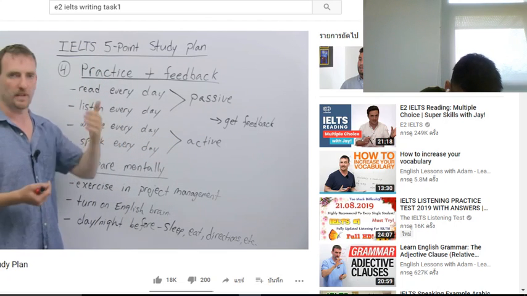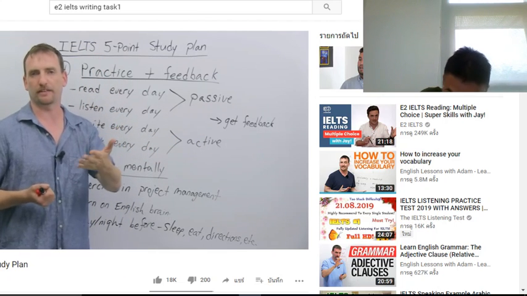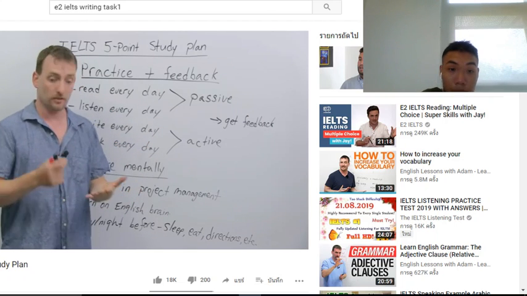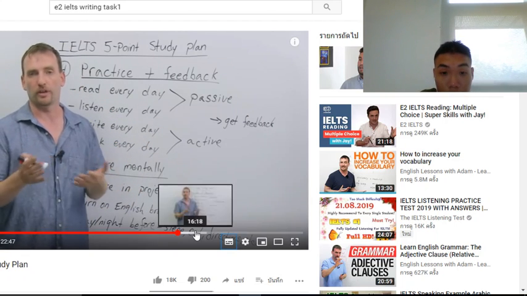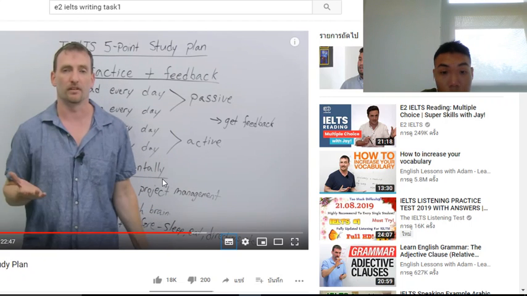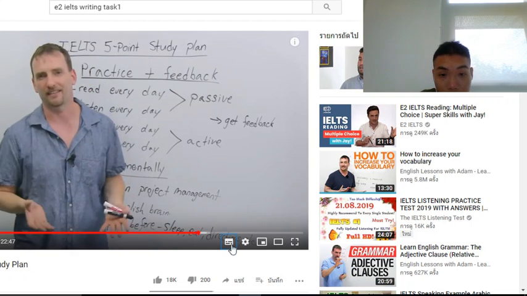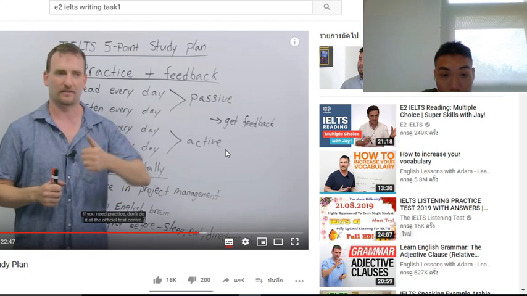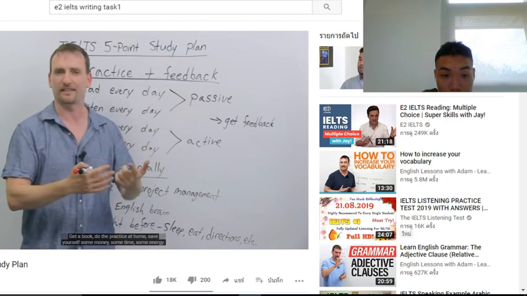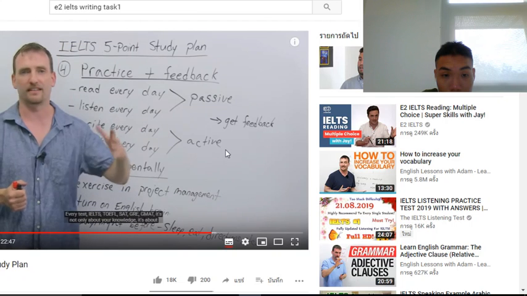Reading and listening, if you get practice material, usually it will come with an answer sheet, an answer key. So you can check by yourself where you did wrong and what you got right. If you need practice, don't do it at the official test center. Get a book and do the practice at home.